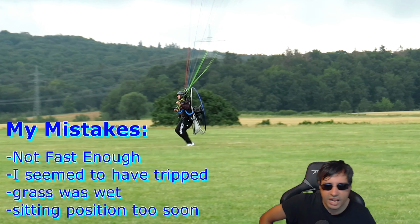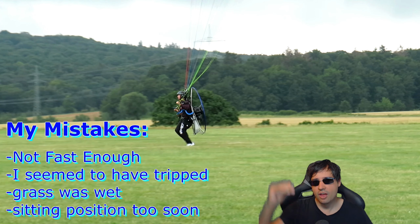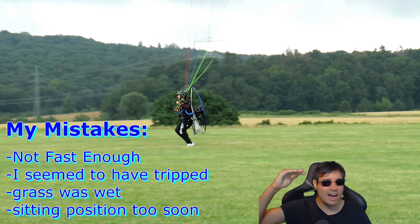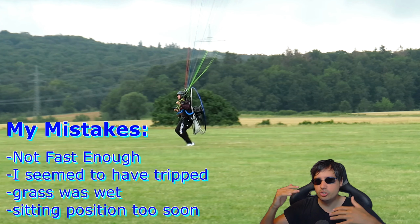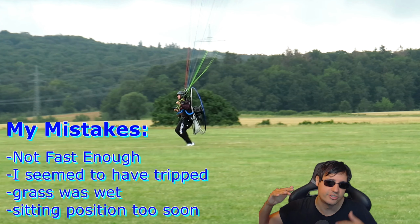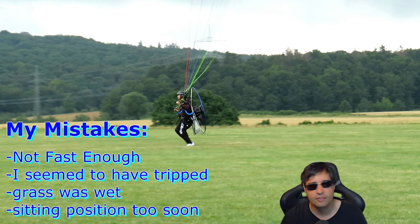If we have a look, we're gonna have it even slower in a few seconds. I was sitting too soon. I put myself in sitting position. The wing over me was not yet carrying my weight or the weight of the motor. It would just start to carry, it would just start to be at the right point, but it wasn't well enough. It wasn't fast enough, and we weren't at the point where I was already in the position to sit.